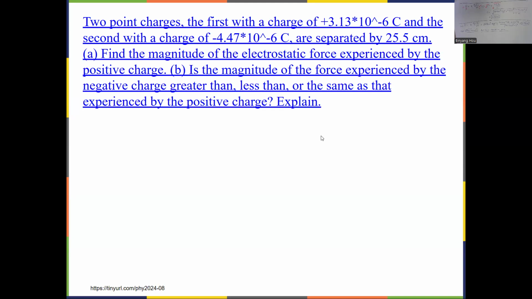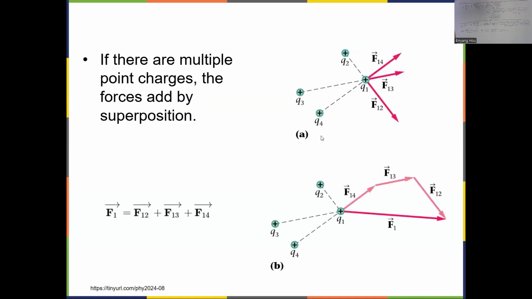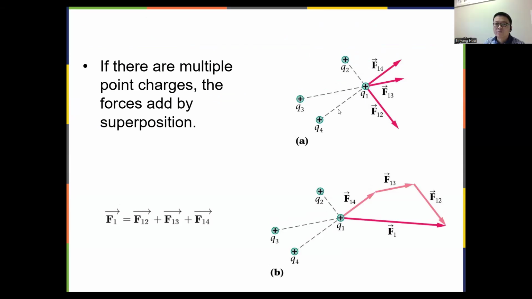If you have multiple point charges, then to find the force on a particular one, you'll just find the force from the second one to that one, and then the third one to that one, and then the fourth one to that, okay? And then you'll add those three forces up on that one. But remember, force is a vector, or forces are vectors. So when you add them up, you need to add them using vector addition. Okay. So again, you can use the component method we learned in physics 1, or you can do a triangle method if we're just adding two vectors up.